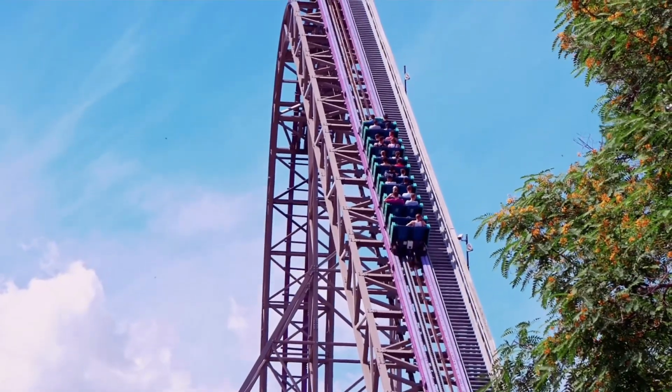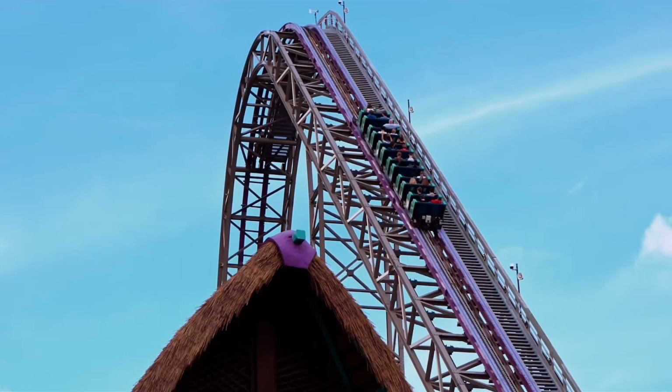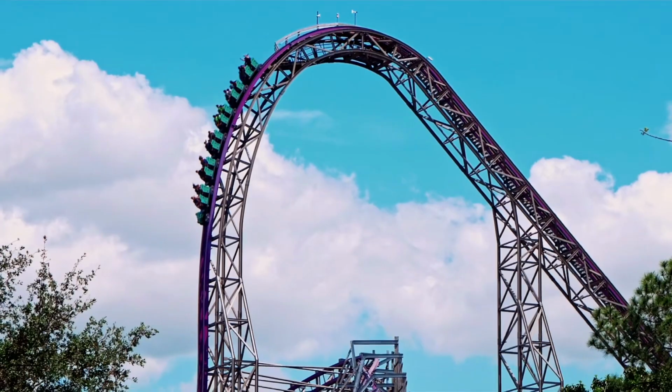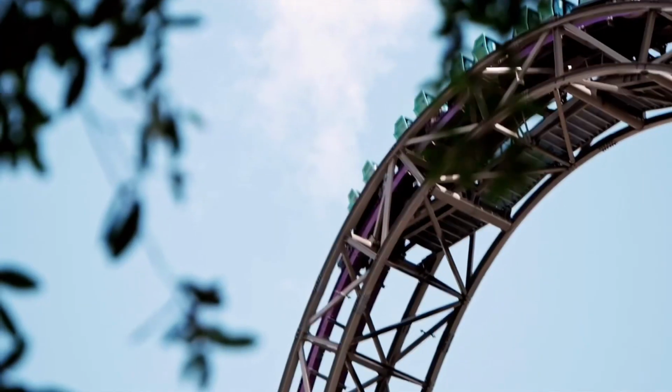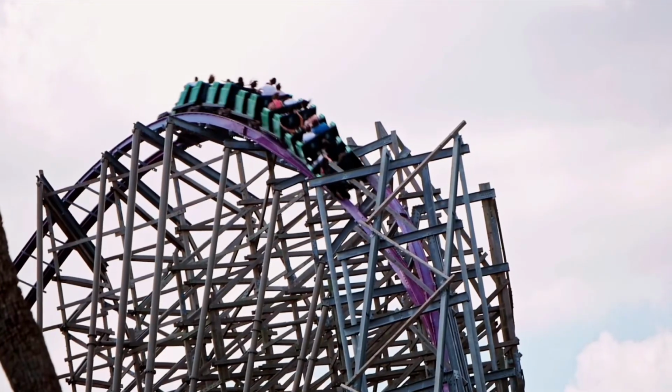Since the first time I saw this coaster, I had told myself I was going to ride Iron Gwazi in the front row for my first ride, and I tried, but I got auto-assigned row 6. That of course didn't matter too much, and all I cared about was that 200-foot drop that was fast approaching. We crested the lift, and then we dropped. The drop lasted forever, but then we pulled it into this crazy outer bank.